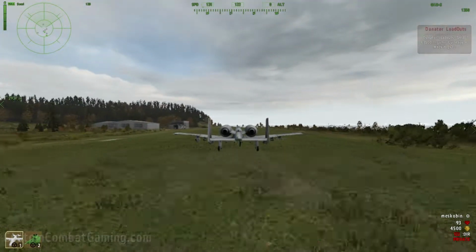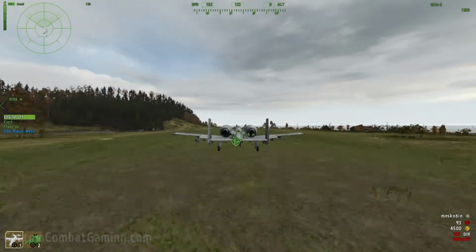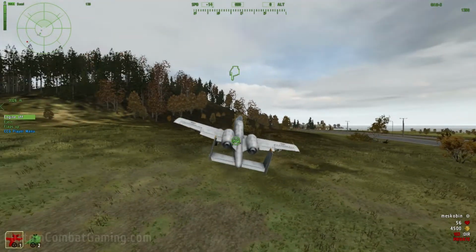But that's the lesson to be learned here. If you want to start an airplane in DayZ or in any Arma 2 mod, always put the flaps down, because otherwise the plane just won't lift off the ground. And that's what's happening right here.